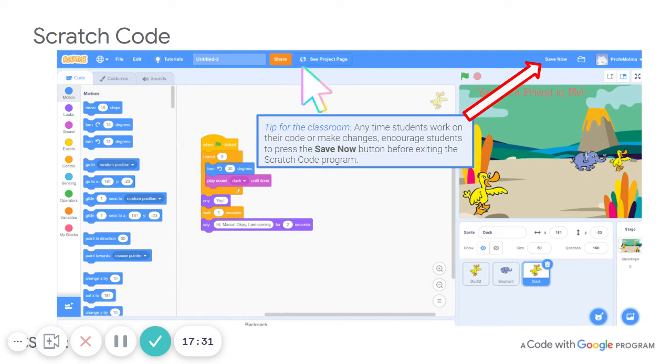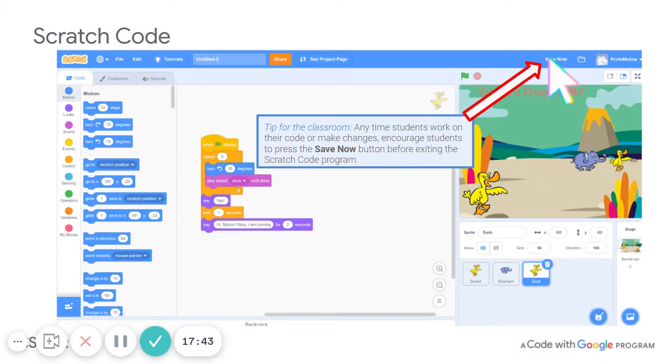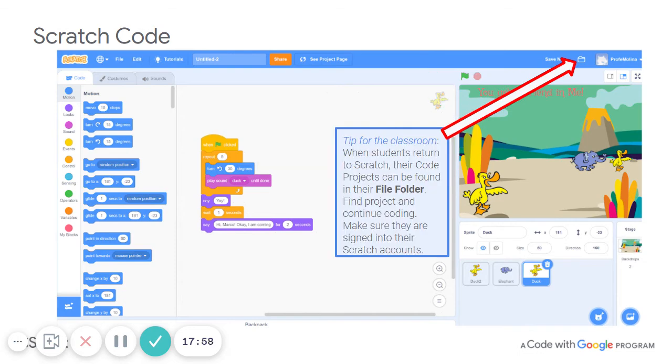Now, after they press the remix button, this save now button will appear. Anytime the student makes any change to their code, they have to keep on saving their work. And they have to be signed in to their account using the CS First username and password that was provided. If they leave and come back the next day or the next week, all their projects will be saved in this folder.